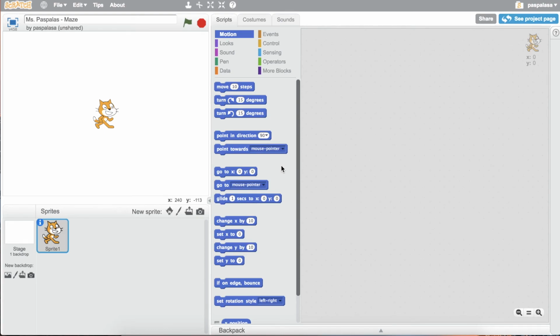So to get started on this maze challenge, after you've created a new project and renamed the project to your name, maze, we have to begin starting to actually build our maze. So in Scratch, what you could actually do is you could paint the maze yourself. But for the sake of time, since we aren't focusing on painting, we're focusing on broadcasting, we are going to just upload an image of a maze and use that in our project.